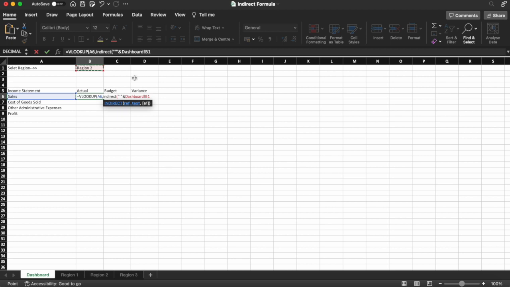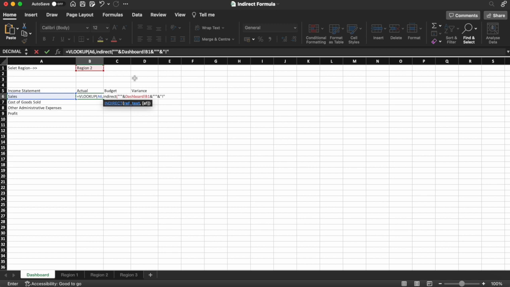Because that will be one single apostrophe, then region 2, then again an ampersand, and now I need to close that apostrophe. So I've given that in double quotes. Once I've referred to the sheet name, then if you remember we have an exclamation mark. So we now need to include an exclamation mark in this formula. So again I'll give an ampersand, open a double quote, insert an exclamation mark and close this.